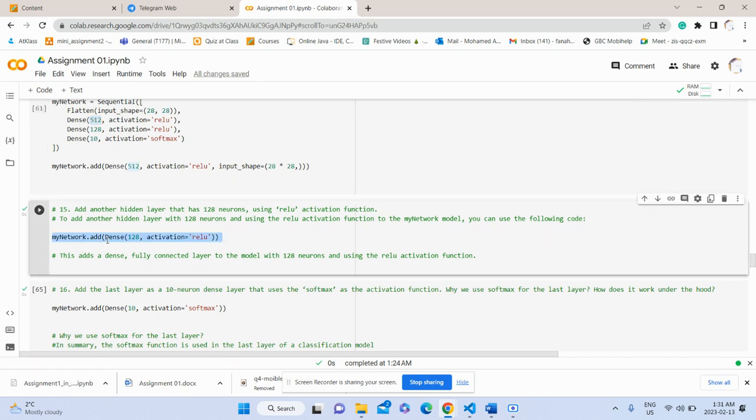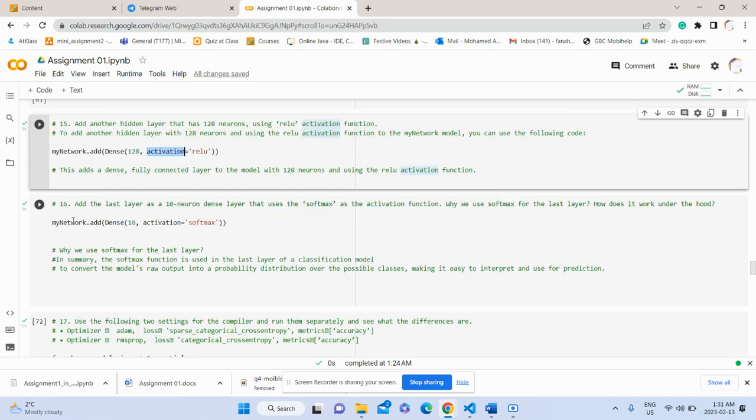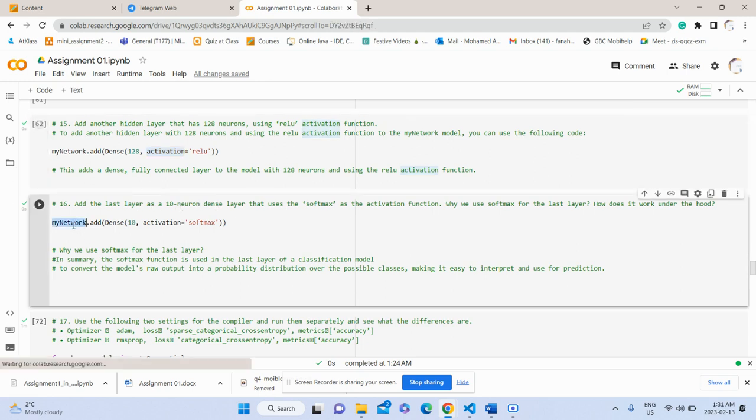So this is how I use my network.add Dense 128, activation ReLU. Number 16. Add the last layer as a 10 neuron layer. So this is how I did my network.add Dense 10 neurons, activation softmax.